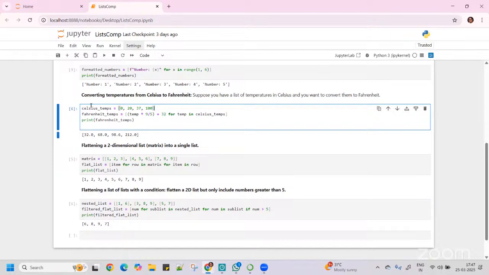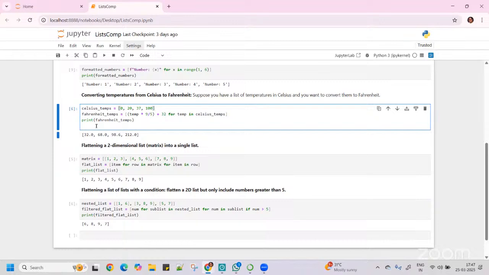Initially I assign 4 temperature values to the variable Celsius_temperature. Then this is the list comprehension that applies the Celsius to Fahrenheit conversion formula to each temperature in the Celsius temperature list.